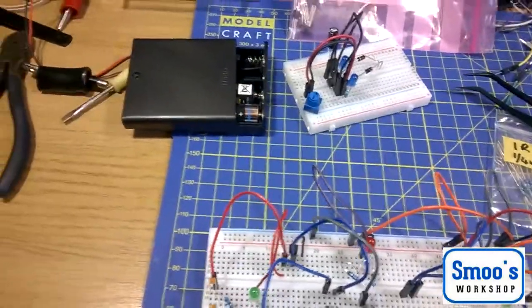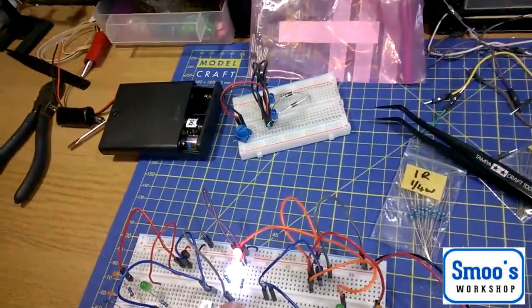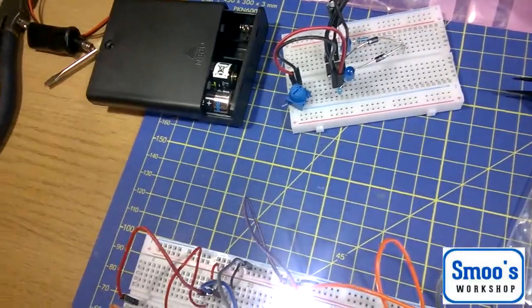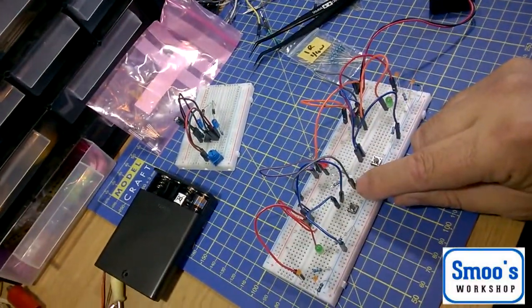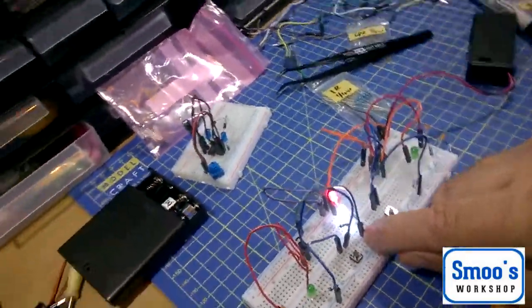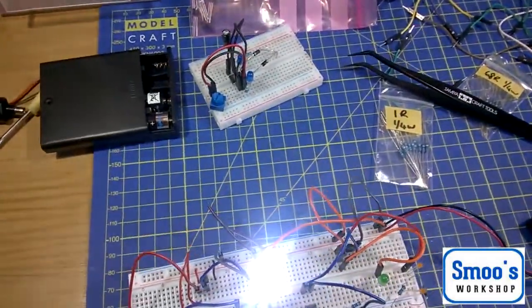Oh, switch it on, Terry. Right, a bit bright maybe. Okay, tail light and headlight, red LED, white LED. It's maybe too bright. Maybe too close together, not sure. There you go. Let's try to let you see. Red and white.